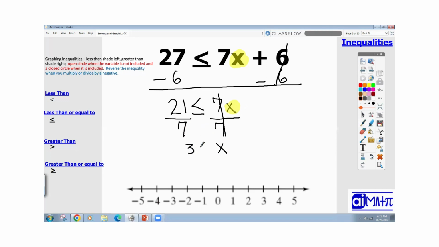I have a less than or equal to sign here. And I care about the perspective of the x. And since we all read from left to right, I just changed this to say x is greater than or equal to positive 3. So I go to positive 3. I make a closed circle because it is included. Because this line, I must have this circle closed. And then I shade everything to the right. Positive 3. And that goes on infinitely.